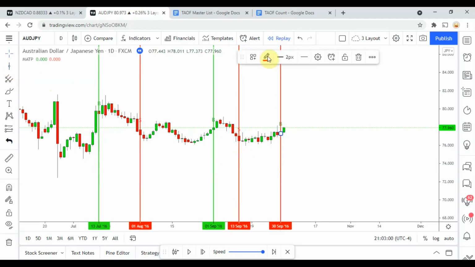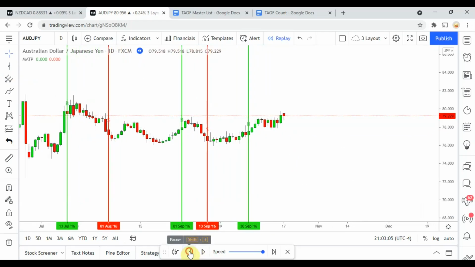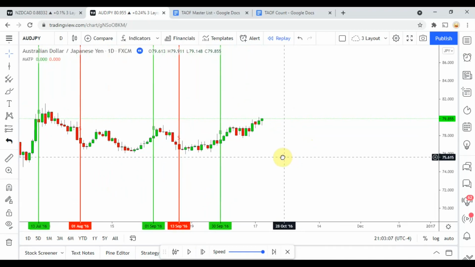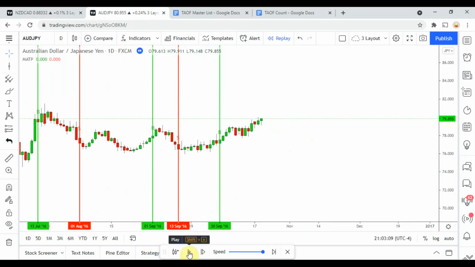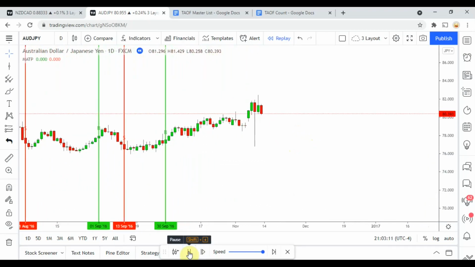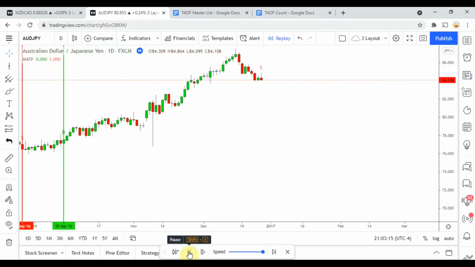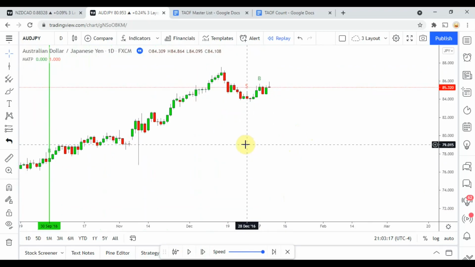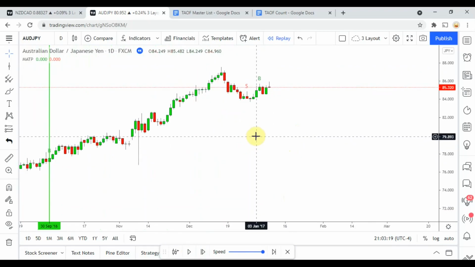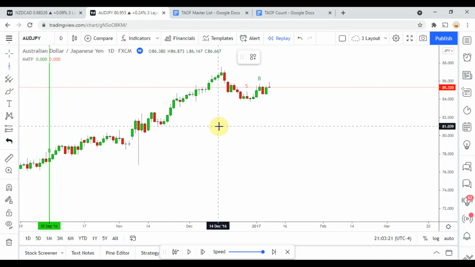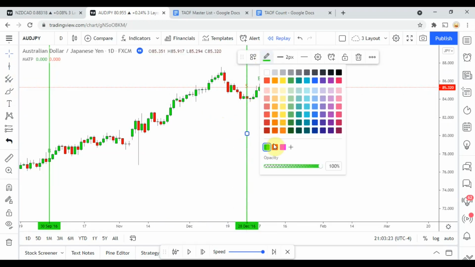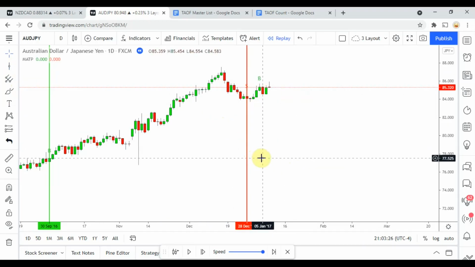Then we pick up a buy right here on this one. Go ahead and move forward. That buy gets us to take profit. So again, we're still doing pretty decent. Not too bad. Let's see what happens the rest of the year here, see if we pick up another one. We do pick up a sell right there on that one, and that will close us out for the end of the year right there.